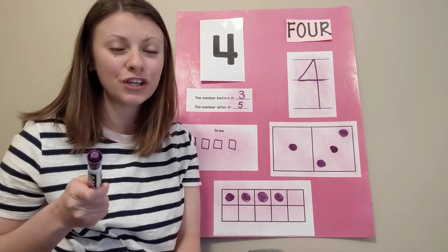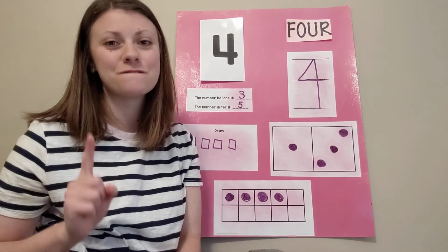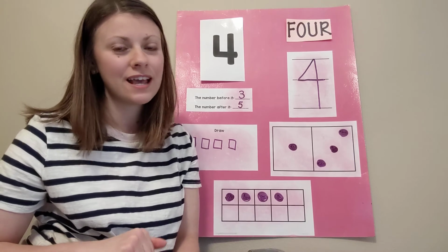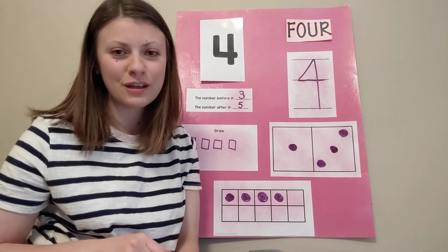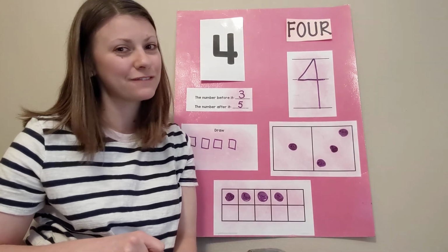All right, my challenge for you now, go around your house, find a number 4 somewhere around in your house. You might find it anywhere around. So look for those number 4s throughout your house today and have fun looking.